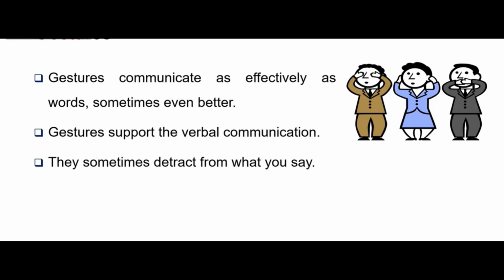And how we behave with each other with gestures. Gestures can communicate very effectively, as effectively as words, and sometimes even better. Gestures support verbal communication. Suppose you want to convey that you love a particular person so much, and you hug him. Then your gesture of hugging him is far more effective than just saying I love you. Sometimes your gestures, facial expressions and your eyes communicate even better than words.